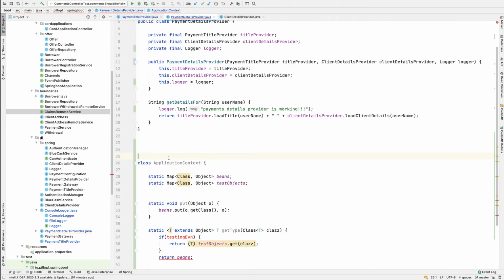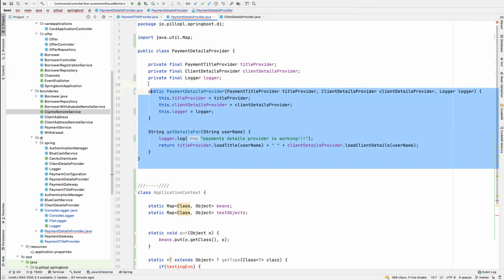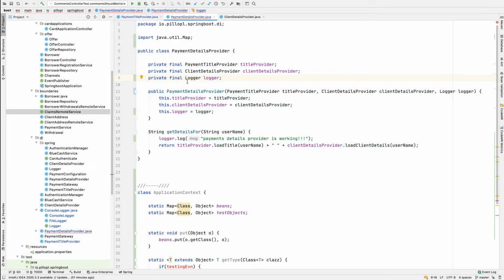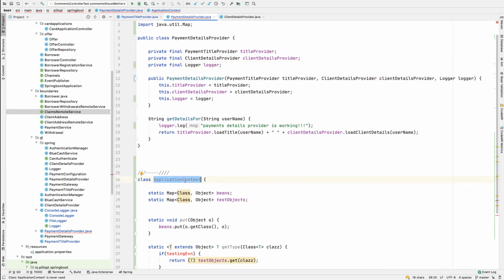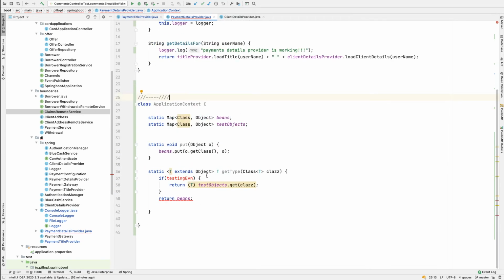And now we have some sort of a code which we can treat as a framework, and our business code which doesn't care about this application context part. So in other words, the dependency points from application context to payment details provider and every different class. So this is not even close to how complex Spring and Spring Dependency Injection Container is, but it gives you some sort of an insight of what it's for, what problems does it solve, because this is actually what dependency injection frameworks like Spring do.